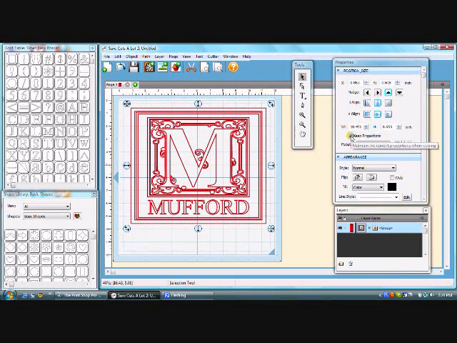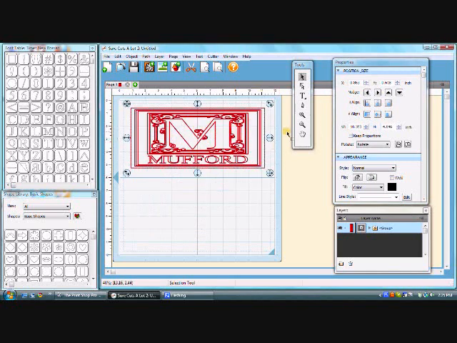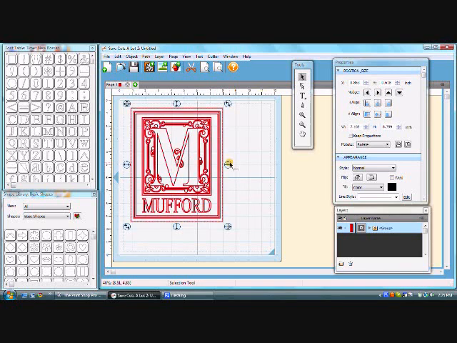I'm going to take the Keep Proportions button off now, because I don't want it to scale proportionately. I want to do it how I want to do it. And just to show you, now that that's not clicked, I can shrink it like that. I mean, it doesn't look good, but I can. You can do it however you want. You could make it longer this way, which comes in handy if you have an odd shaped or just a different shaped project. Everything's not square.